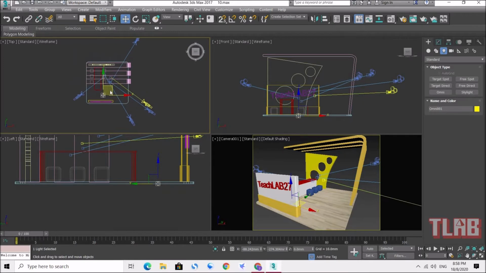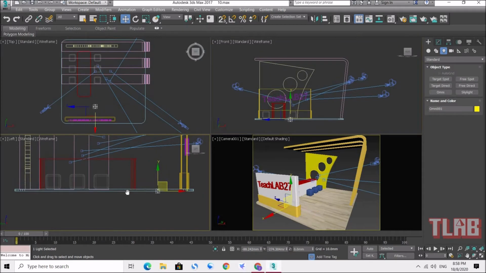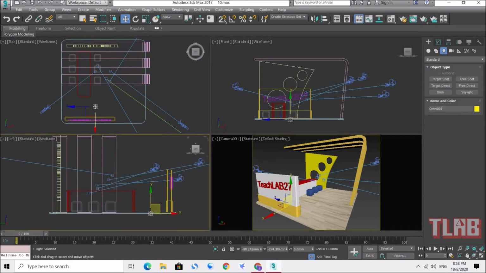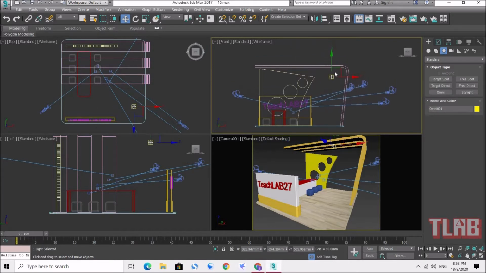But remember, if you go to the top view to create the light, you can double check. In the front and left views, you can see the light is actually at floor level, so you need to move it up. What level you want depends on what lighting and what position you want to put it. Let's say you can put it outside, or maybe inside. We'll just use this model, this mini booth, to do some samples, because it's easy for me to explain.